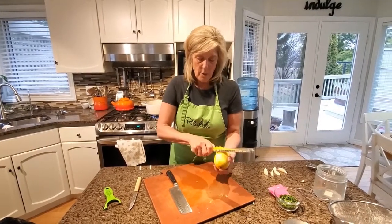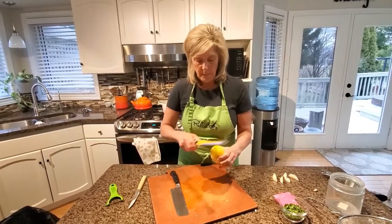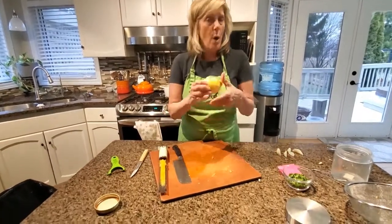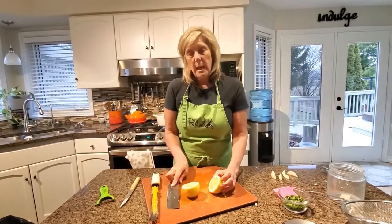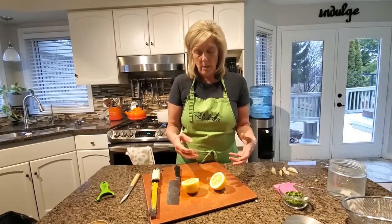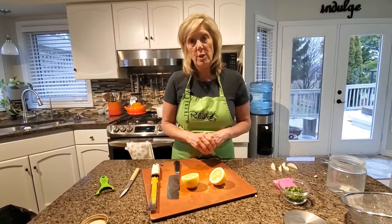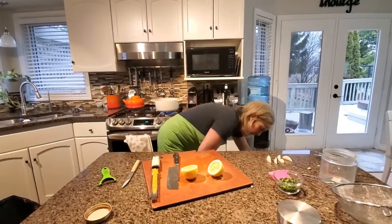Even if you use lemon zest but you don't need the juice, always make sure to juice the lemon afterwards, because when the lemon doesn't have its zest on the outside, it will go very soft very quickly. So you always want to make sure that you can just juice it, you can put it into a jar, and it's safe that way.